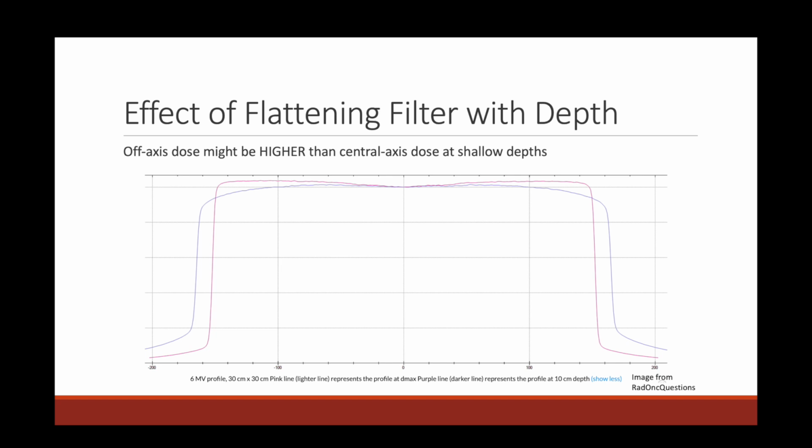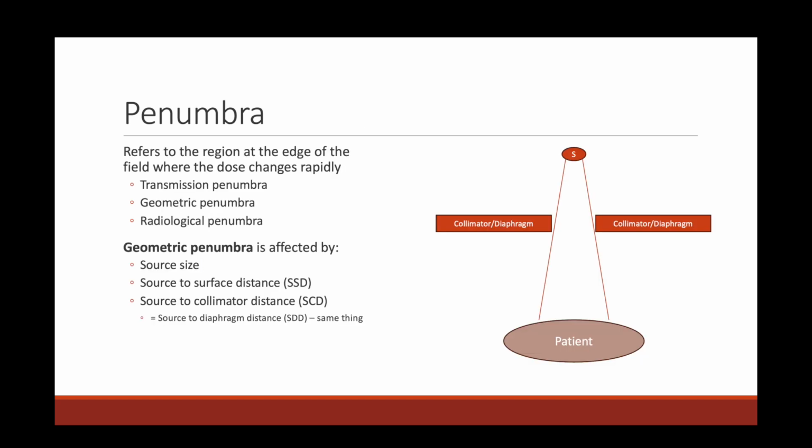As we get deeper and deeper into the tissue, however, that effect wears off, and the off-axis dose can actually decrease a little bit as we go deeper with the attenuation that happens. But at shallower depths, that off-axis dose is accentuated, and so that's where we get that horn-like appearance. So in terms of understanding a beam's profile and considerations around that, understanding what a flattening filter is and the utility of a flattening filter-free beam to deliver dose at a higher dose rate more efficiently is probably the most clinically relevant aspect of understanding a beam's profile.